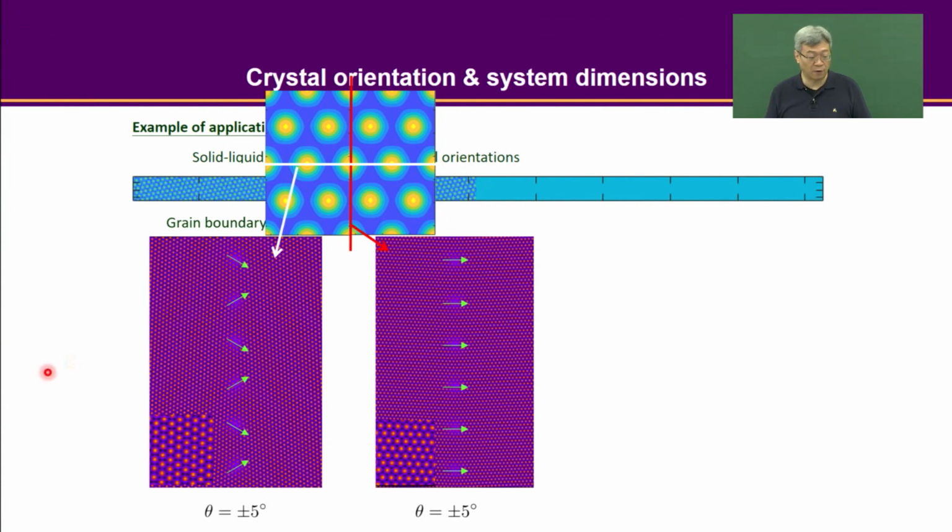Although I am always showing this symmetric tilt boundary with the misorientation of positive and negative 5 degrees, as you can see, the atomistic, discrete nature of the lattices immediately gives us something quite different. Although we are talking about the same symmetric tilt boundary with the same misorientation, the structure itself is already different, and that's very realistic, right?